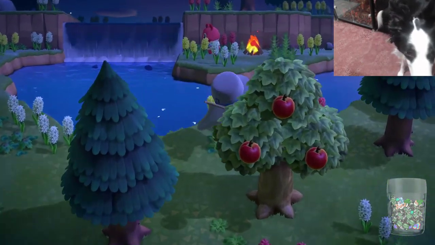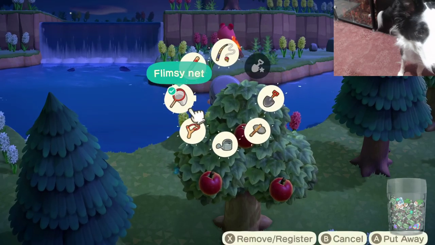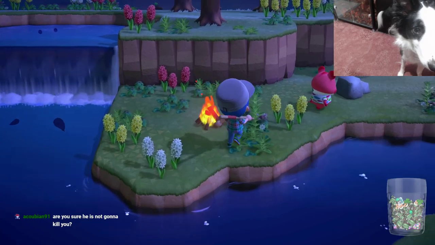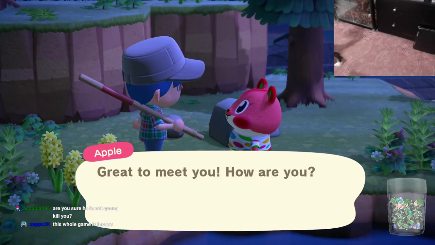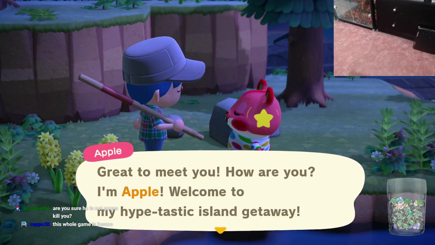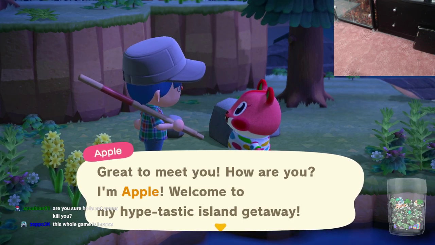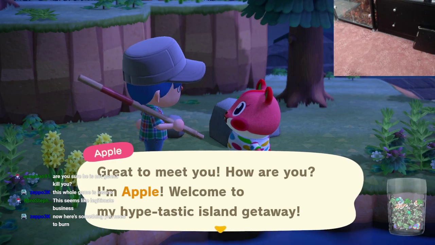There's a person. Hello, sir or madam? Hang on. Some kind of pink chipmunk. You're tiny! Your name is Apple! Welcome to my hype-tastic island getaway. She's wearing a... what's that board game called? Twister! She's wearing a Twister t-shirt.